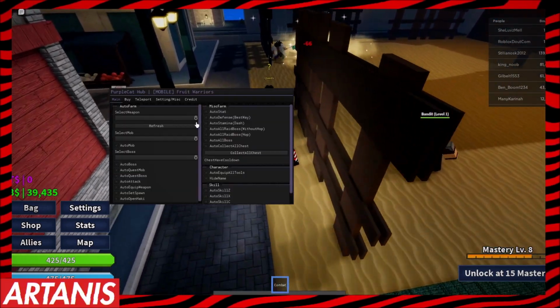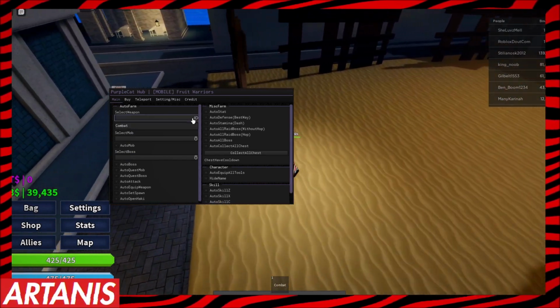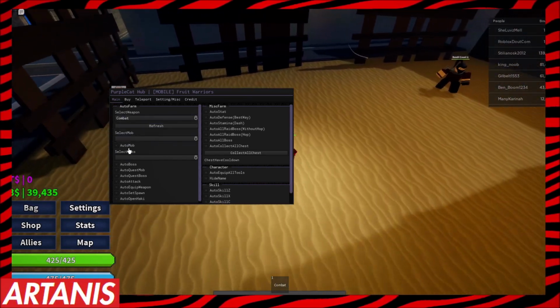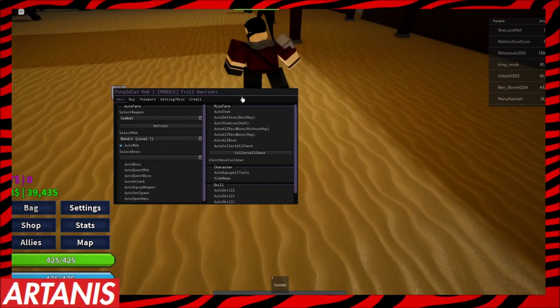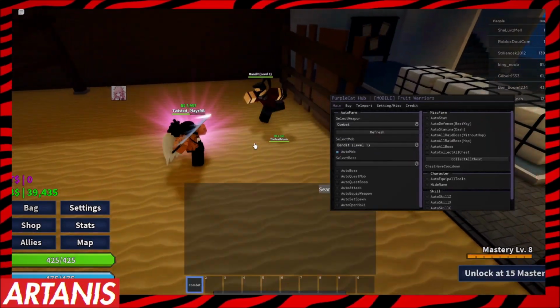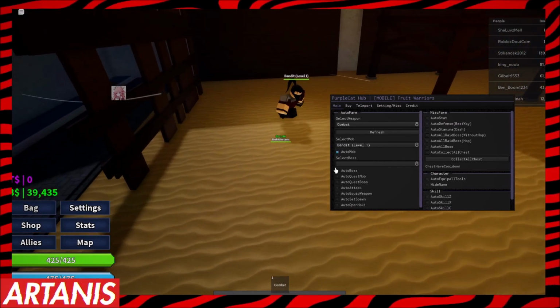Okay, so this is the script right here. We got a select weapon. You're going to have to refresh, I guess. Combat, there you go. There it is. This is just for the auto farm. So, auto mob. Come on. What does auto mob even mean?